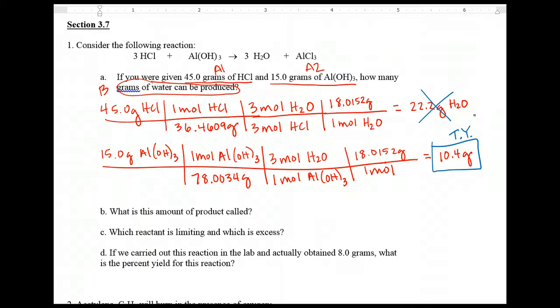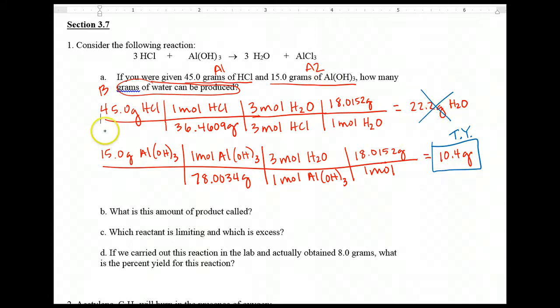So I've done 3 of the 5 things in the big 5. We also have to determine the limiting and excess reactant. The limiting reactant is the one that produces the smaller amount, the one that limits or determines how much product can be formed. So here's our 10.4 grams. Now keep in mind 10.4 grams, that's grams of water. And water is a product. It's on the right side of the equation. So we should not label anything about limiting and excess over on this right-hand side because those are both products.